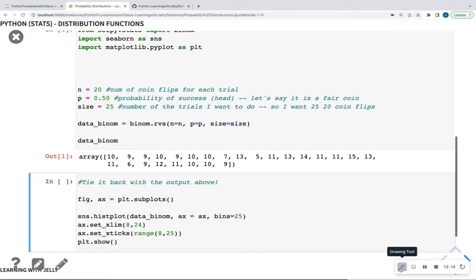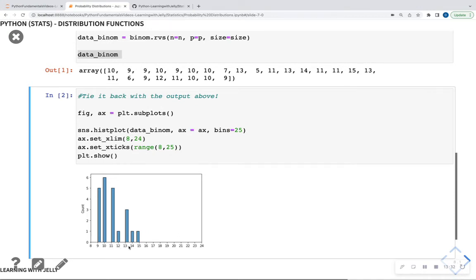So in this example, we've already utilized matplotlib in our Python Fundamentals series, so go back and look at that if you need to. But I'm going to pass in the data_binom, which I generated here, which is an array of these values of successes. And then I'm going to print out that histogram, right? Where I have the number of successes on the x-axis, and how many trials that appeared in on the y-axis. So in this example, for instance, I need to figure out how many trials had 9 heads being flipped. And it tells me 5. So in my array up at the top, I should see five 9s. So I have 1, 2, 3, 4, 5, right? So that ties out. How many trials did I have 12 heads, or 12 successes? It said that I had it in one trial. So up in my array, I should only see one 12. Okay. So that is how you can plot a binomial distribution.